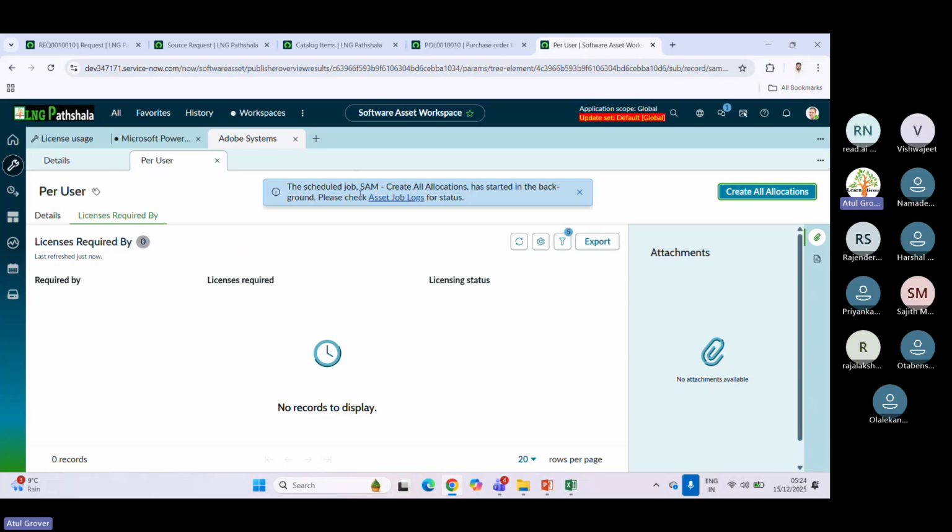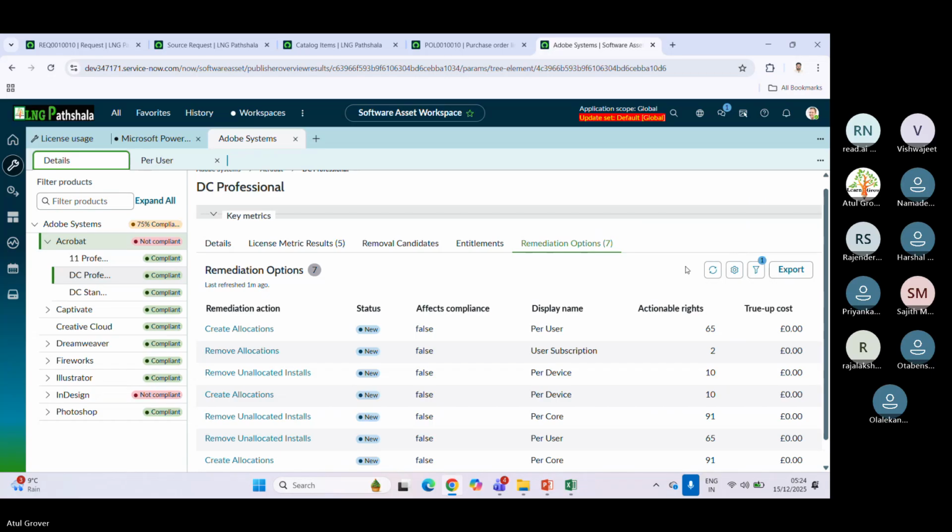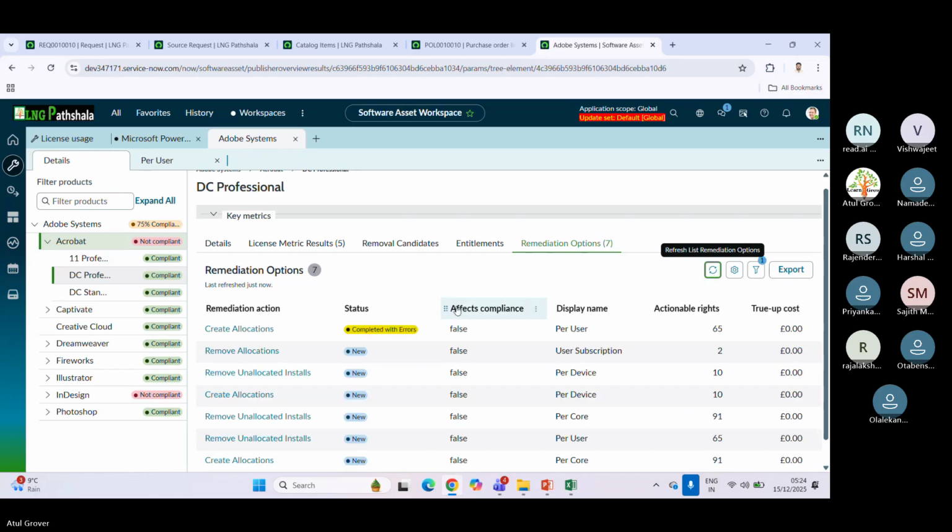A job runs in the background and creates the allocation. There you go. Completed with errors. Now we have to see what this job is running. It means you don't need to do it manually. You can just click on create allocation, a scheduled job runs, and it will work.